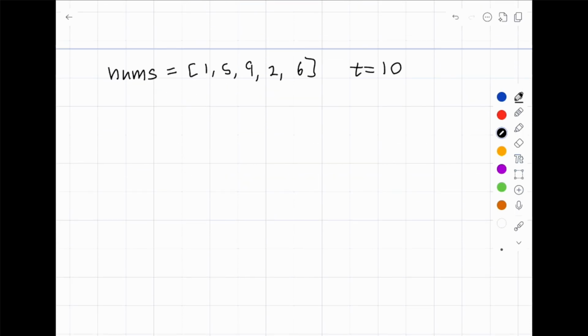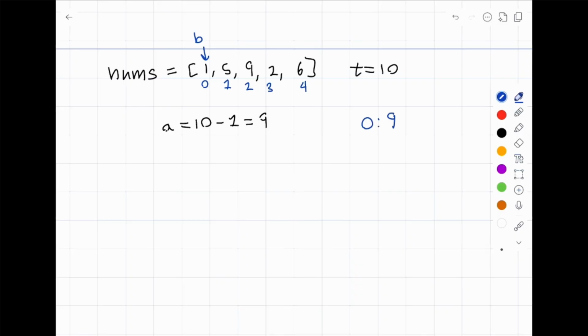Given our first value in our array, we're going to call that B. And so now we're going to have A equals 10 minus 1, which equals 9. So we have that this first index, if you would remember, starts at 0. It depends on what language you're in, but in Python it starts at 0, so we're keeping it at 0. And we're going to say, okay, index 0 is looking for a 9. That's what we need. So in our map, we're going to have this structure: index 0 needs a 9.